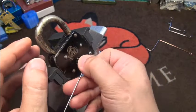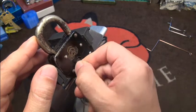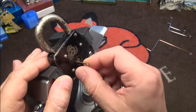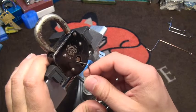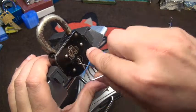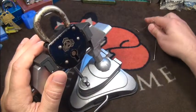We do the same: all the way to the back, rotate it, and feel for resistance. Sometimes it's not that easy, but you can see the shackle moving again, which is a pretty good indication that you are on the bolt. On this lock it's actually not that hard to get it closed - I only have to push the second lever up a little bit, and here it's fully closed again.